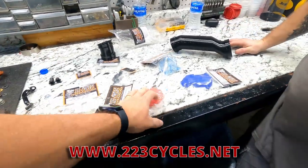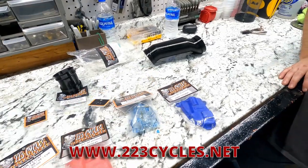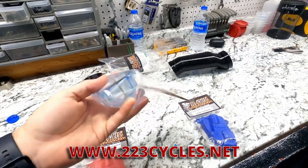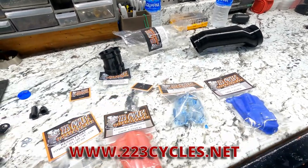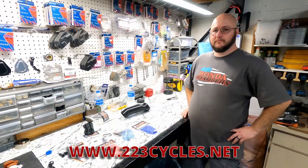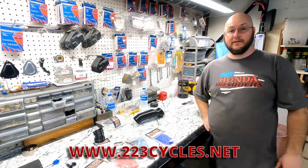And then of course you make your side covers also, in all the different colors. Now this right here was the first product of yours that I saw that I thought was really cool and something that should have been thought of a long time ago: a clear bowl. Because you never know on a solid bowl if you've got fuel down there unless you crack the bleeder on it. But to be able to just quickly look and see that you have fuel in your carb is peace of mind, knowing that the tubing is clean, the filter's clear, the float is not hung up, all of those parts that have to be working just to get fuel down there. You can look real quick and see. Plus it's real quick to tell if I get trash. Right, that's another thing, look for trash.